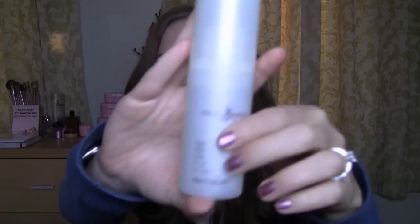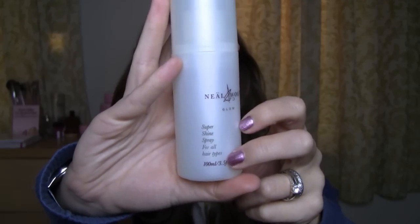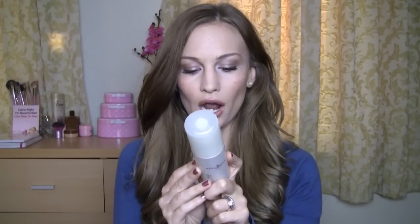The second thing, which is probably one of my favorites out of the box, is the Neil Wolf Glow Shine Spray. So this is for your hair — that's what it looks like, and it looks very fancy actually. I really like this packaging. It's 100 mils or 3.5 fluid ounces, so it's definitely a luxury sample size. I'd never tried anything by this company before. Basically you just spritz it into your hair after it's been styled and blow dried, and it gives your hair a lot more of a healthy glow and shine. I used it yesterday and it definitely leaves your hair looking a lot shinier and glossier.